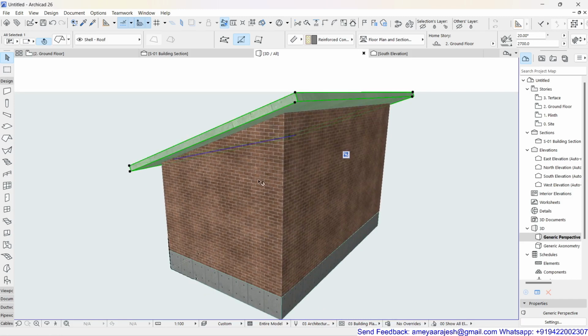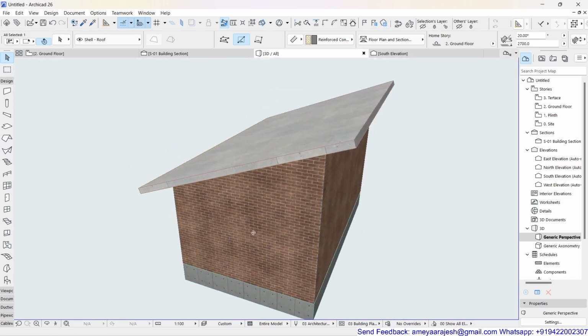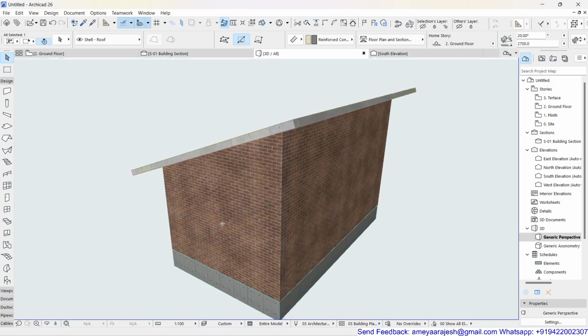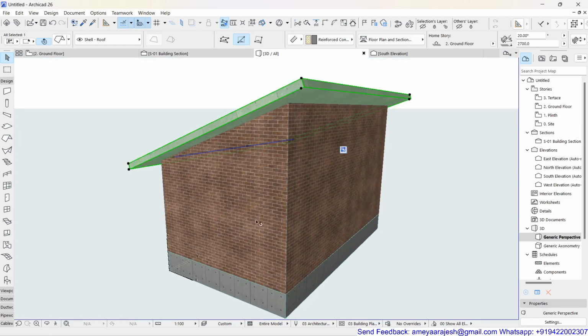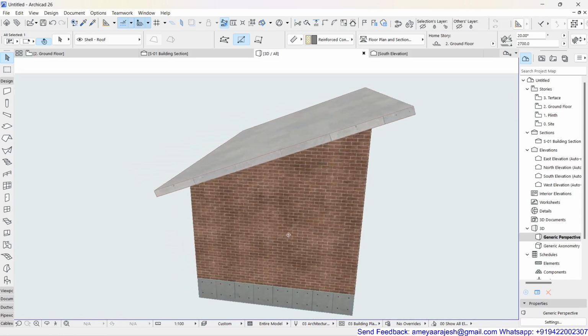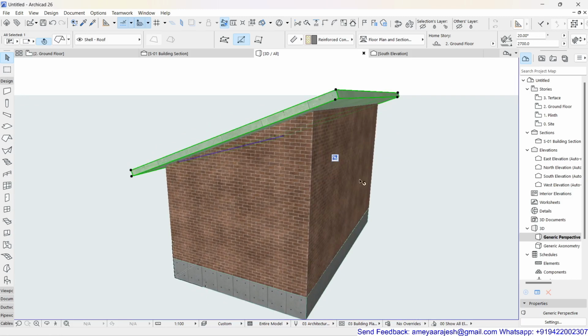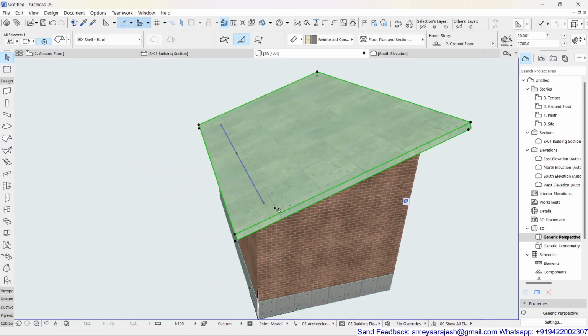So this is the benefit of trimming elements along with the roof. It's like a hot link, in the sense that if there is a change in the roof's placement, orientation, and so on, the trimming element will get automatically readjusted. That means the wall will get reworked automatically. You have a choice of adding columns, beams and all those things, which we will probably talk about in the next part.